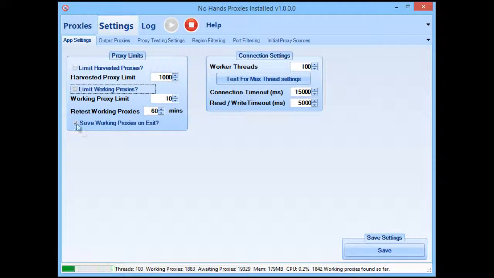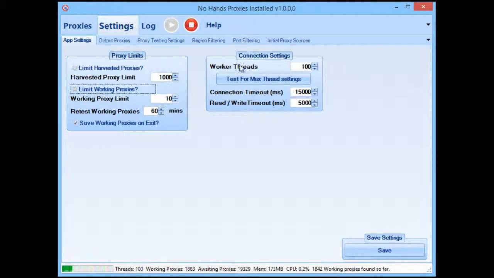So that's a really good option to have checked if you're going to be using it relatively regularly. Obviously, if you're only going to be using it every few days, once or twice, then it's not going to be a huge amount of difference, but for the amount of effort, you may as well leave it checked.